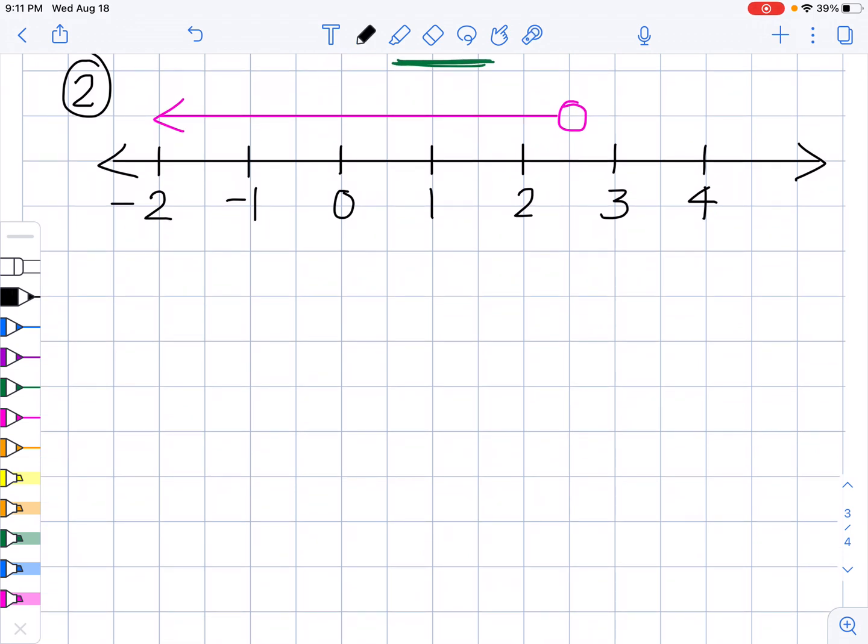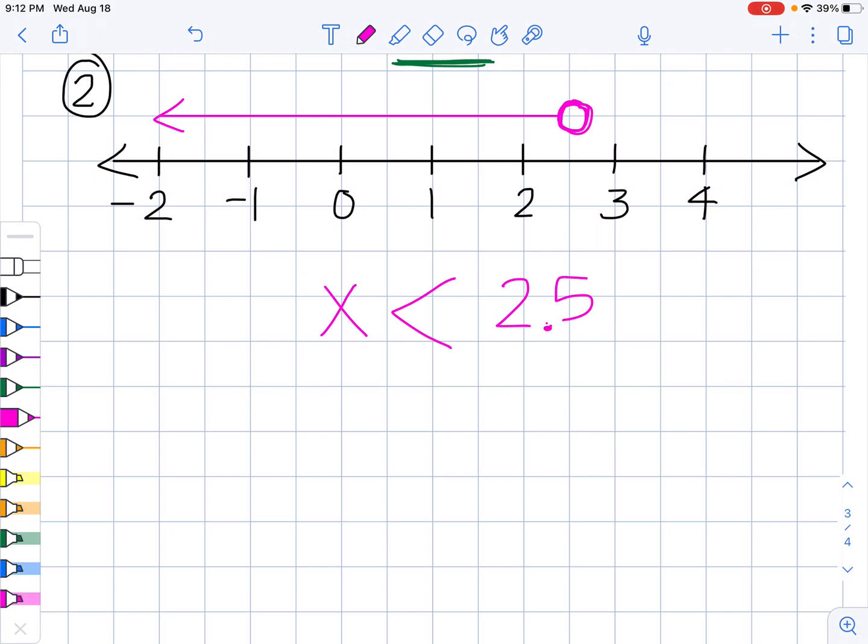Now this one I have an open circle and my arrow is going to the left, so this means it's going to be a less than. Now is it less than or equal to? It's just less than because this is an open circle. And so my variable is going to go on the left, and I always just typically pick x. If they don't tell you, you can pick whatever variable you want. Typically I default to x. Now what number is this over? This to me looks like it's about halfway between 2 and 3, so I'm going to call it 2.5.